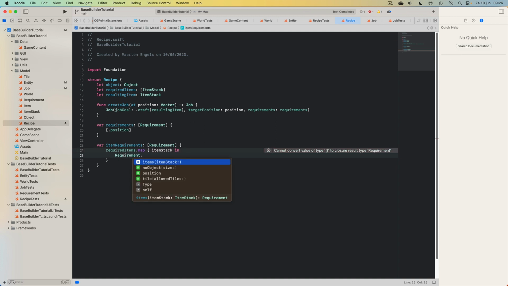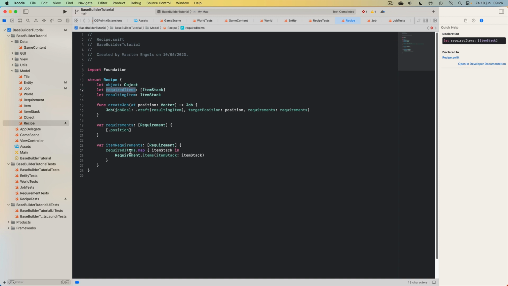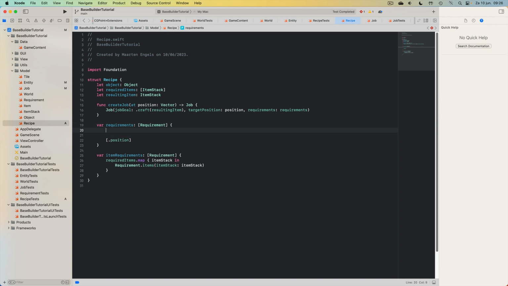Let's see, requirements: we create type items with this item stack. So we're mapping the required items to actual requirements.